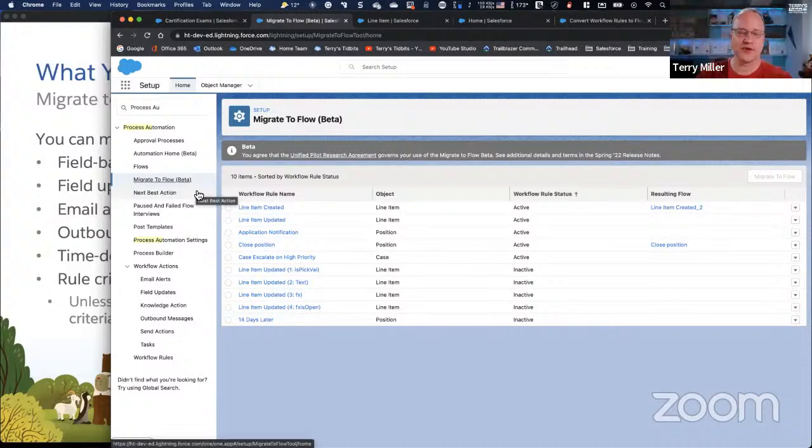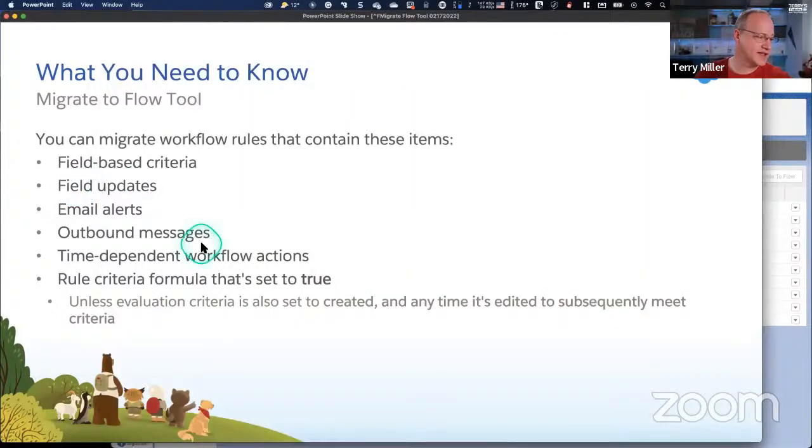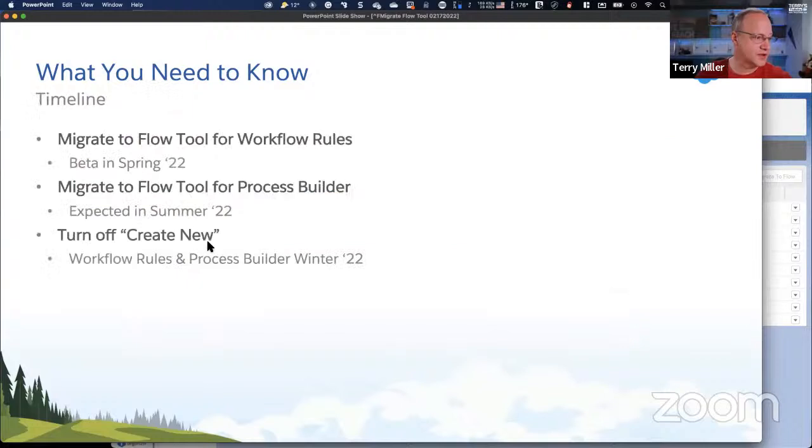Salesforce at this point is not telling us that your workflow rules or your process builders will not run. They're just telling us that we can't create new ones. So looking at the timeline, we don't have to have everything converted by winter.